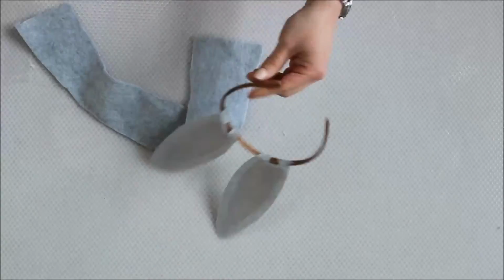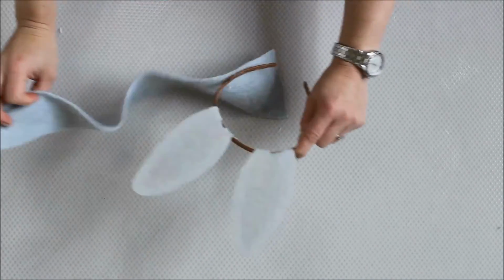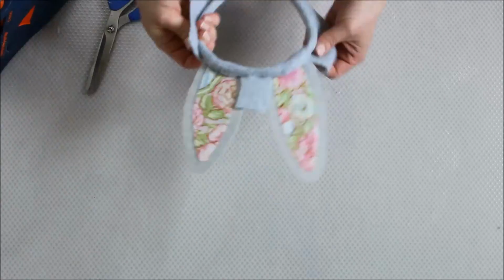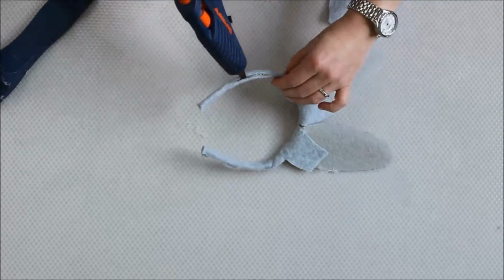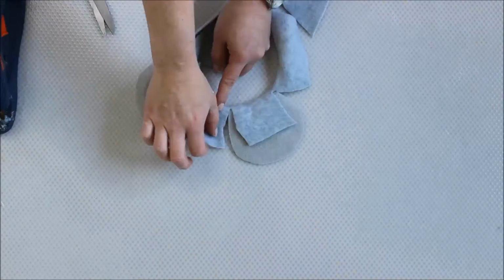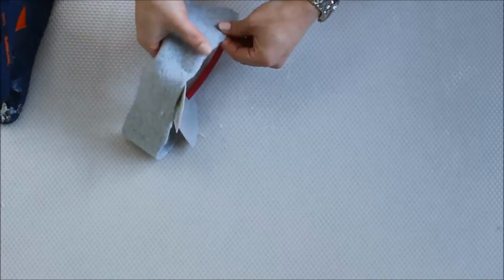Then I took strips of gray fleece and using hot glue attached them to the front of each headband, wrapping around the headband at first in the front, trimming around the back, in particular trimming little spots to flap over the ear areas. And then once all that was glued down, I trimmed and kept gluing till it looked right. And I repeated the process with the other 2 animal ears.